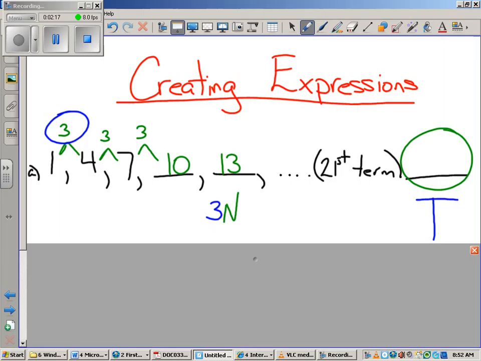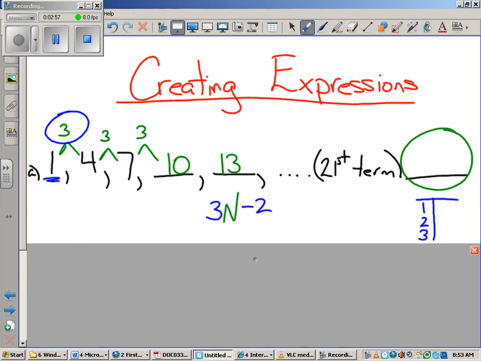Over on the right here, I'm going to draw myself a very small t-chart just so you see how this works. The next thing we have to do is check to see if 3n itself is our variable expression. So you take the first term, that 1, and you substitute it for the variable n. 3 times n is 3, and you go back to that first term, and you see that that is not what we're looking for. So now you have to say to yourself, well, I'm at 3, but the first term that I have is 1. How can I get from 3 to 1? And I hope we all know that you can subtract 2, and that'll get you to that first term.